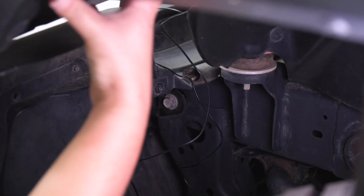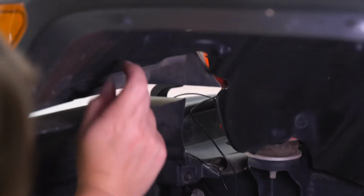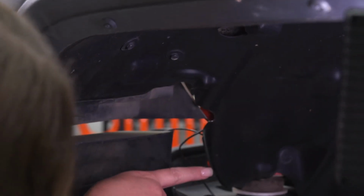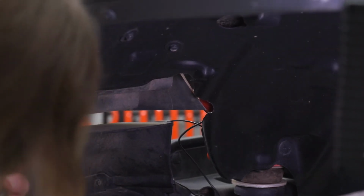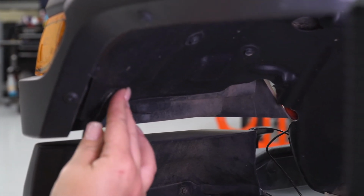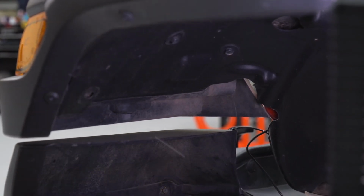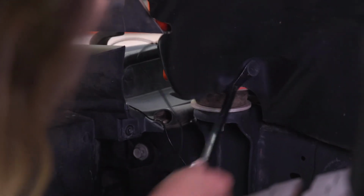So what I'm going to do is peel off the front part of this liner. We have a couple of bolts. There's two 8 millimeter screws. There's one 10 millimeter bolt, and then there are a couple of pins or push pins that are in here. So I'm going to start with those clips or the pins. I'm going to take a panel removal tool or a trim removal tool that we took to the top of the grill for those clips and just remove these. It's going to be one on the side. It's going to be one on this inner corner here. Then there's also going to be two up in front of these rivets.